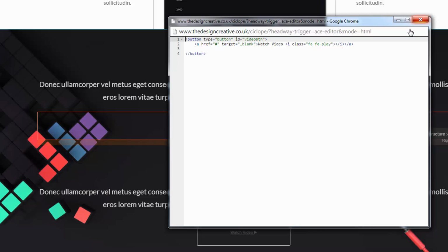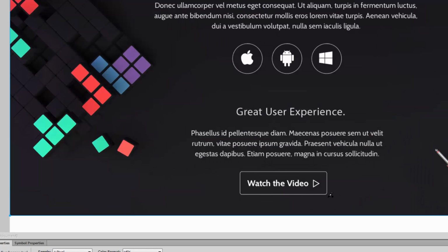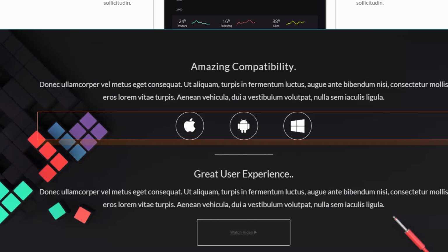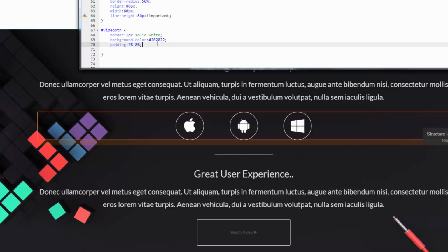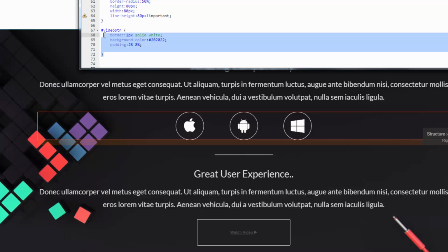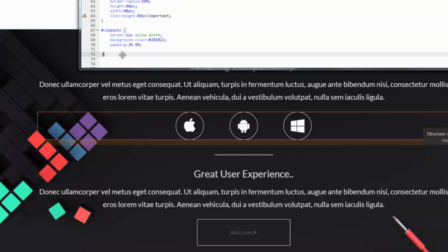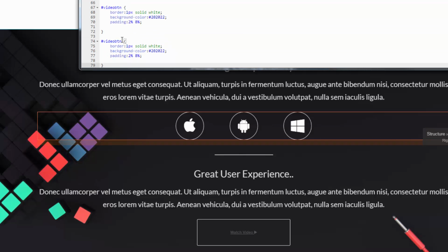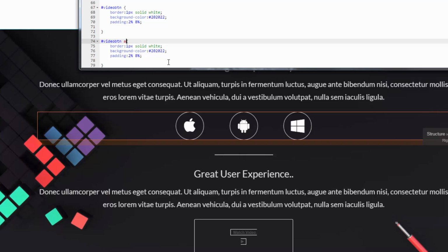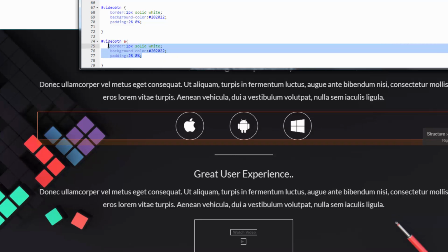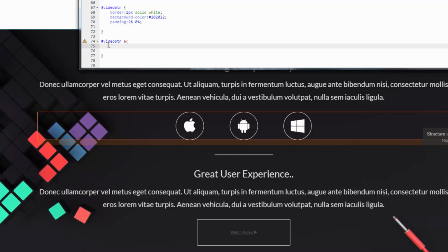Let me close this down. I think that's all we really can do there. So let me copy this again, and I'm going to add an A here now. Get rid of this. So now I'm attacking the actual hyperlink itself.